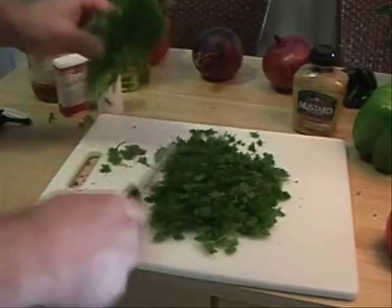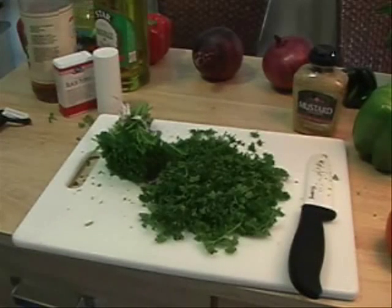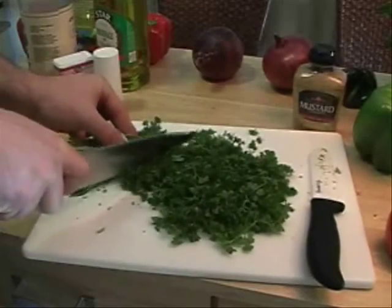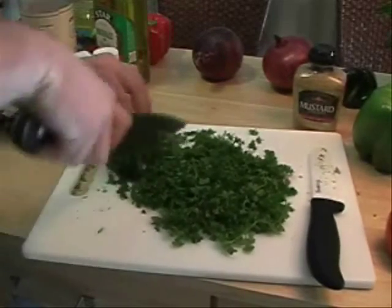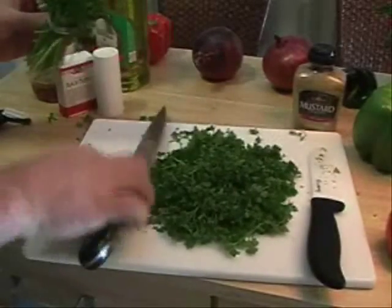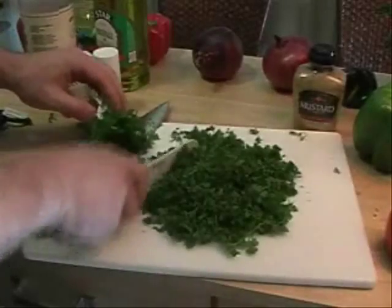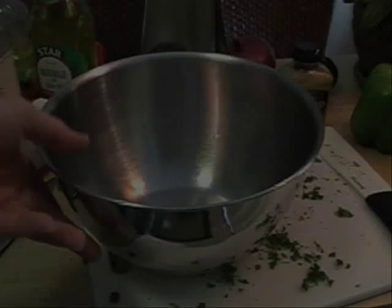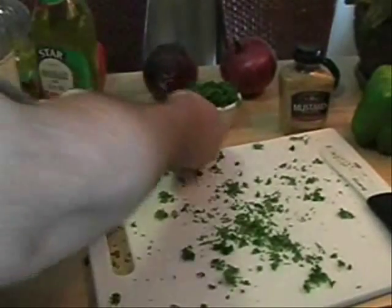Just kind of goes right through that. So I'm going to get out my chef's knife. It hasn't been sharpened in a while, but I mean, that also does a great job, and you can rock a chef's knife too, like that. But so far so good. It actually did a great job cutting through that. So got a half cup there. Okay, so I'm going to put this into a bowl.